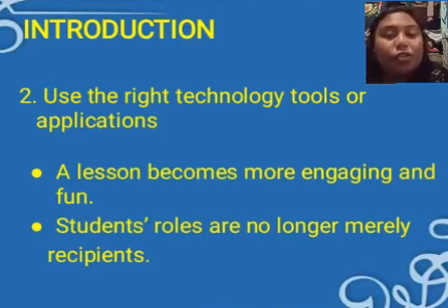So we need something interactive or fun. That is why technology is the most efficient and effective way to make our lesson interactive. So the student role is no longer merely as recipients.